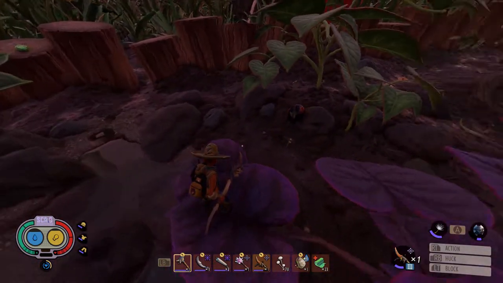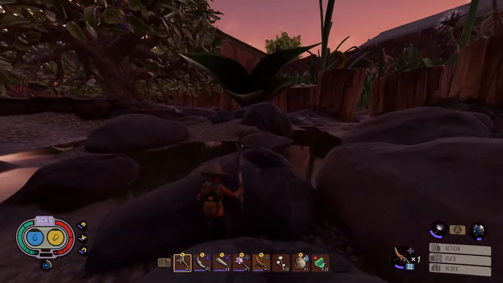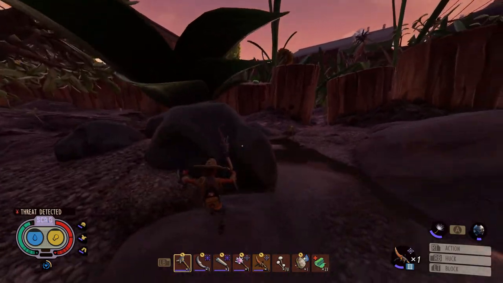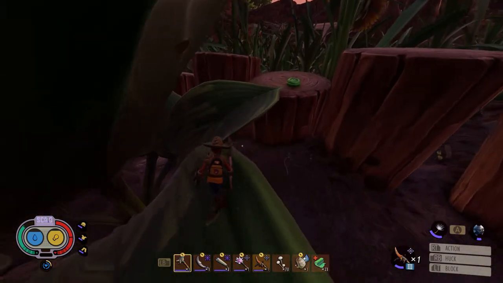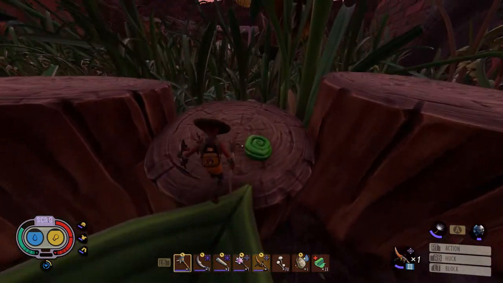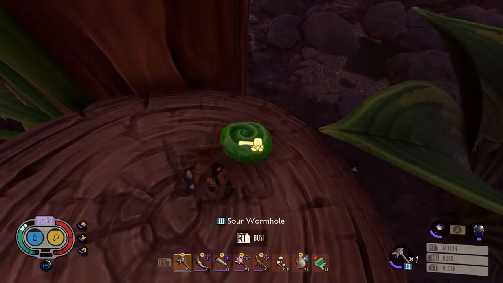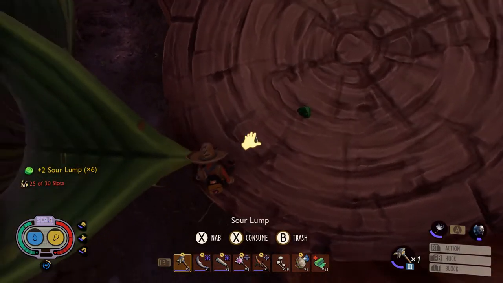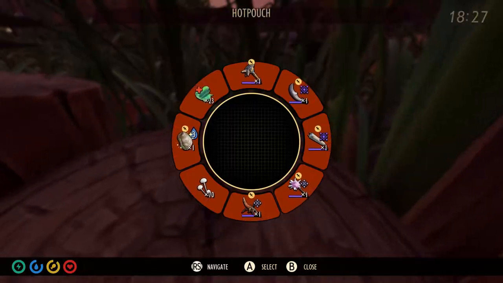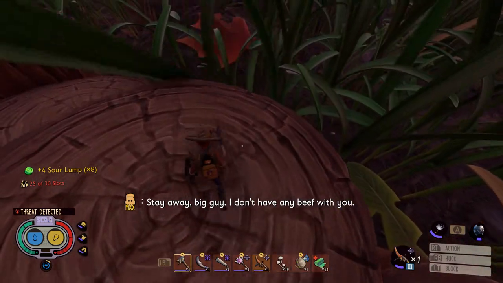Red ants, fire ants, I'm not sure if we could take on yet. I'm not sure. That's why I made the spear, to take on fire ants. Duh. I want to eat these, but I know I shouldn't. Thing is, though, they respawn. Stay away, big guy. I don't have any beef with you.